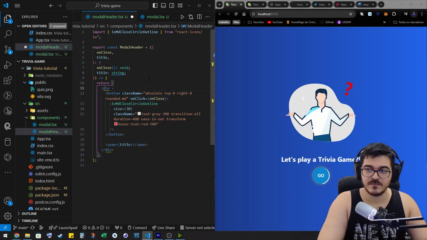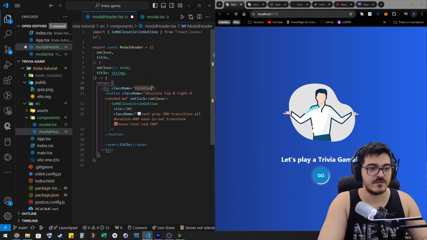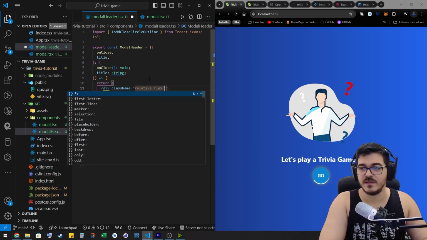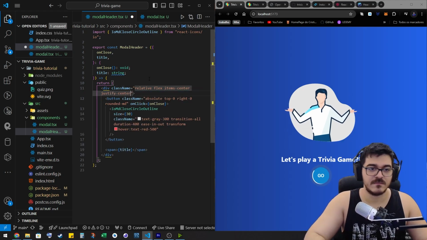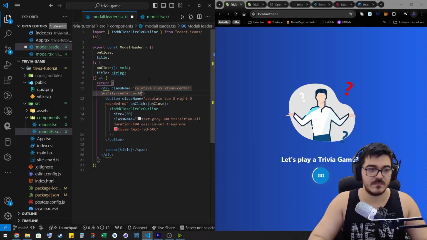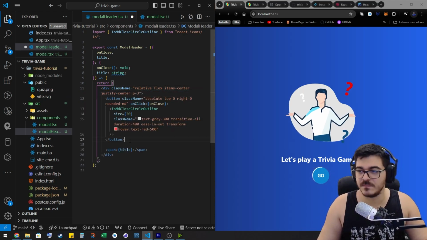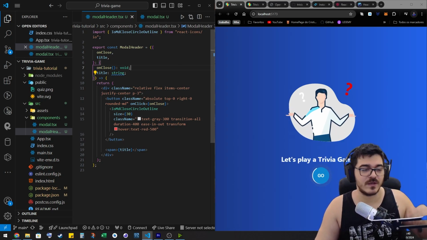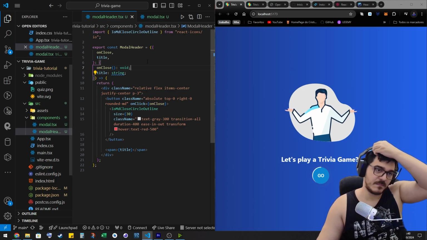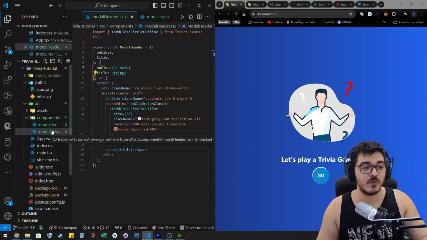For this div, it's going to be relative because I have a button that is absolute, item center, justify center, and a padding of 3. I'm doing this with you guys, but if you just want to copy and paste, you can do it. It's easier. But it is done, the modal and the modal header.